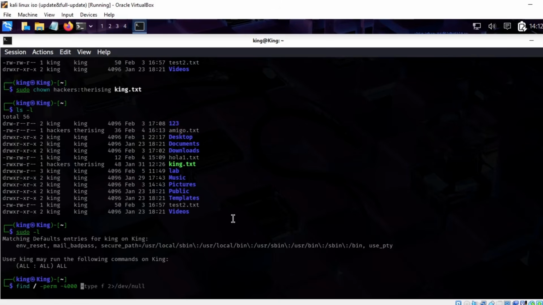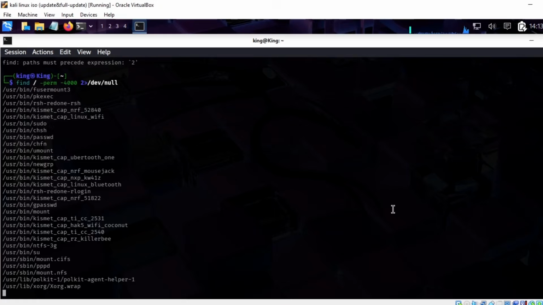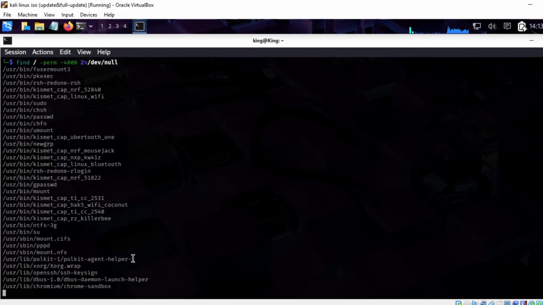You can even specify the file, or I think you can also run it just like that too. Then you say 2>/dev/null, and then find: paths must precede expression. So I guess in my case, I left it open. It should be closed like this. That's how it should be. See, it goes through and analyzes everything, finds binaries running as root, and that's how attackers use processes to take control of systems.